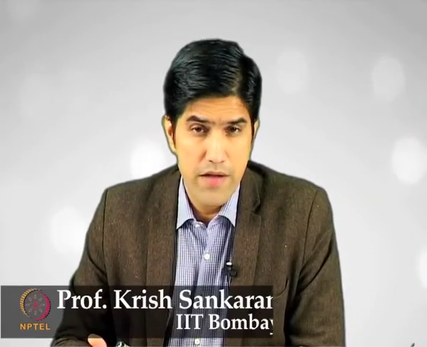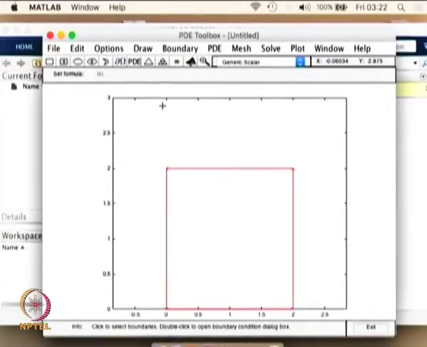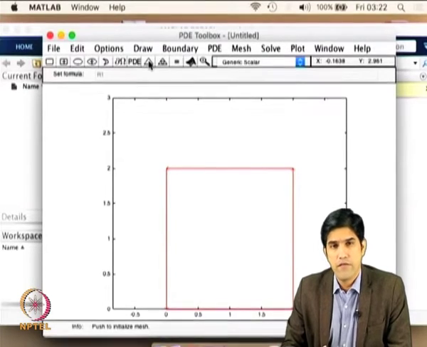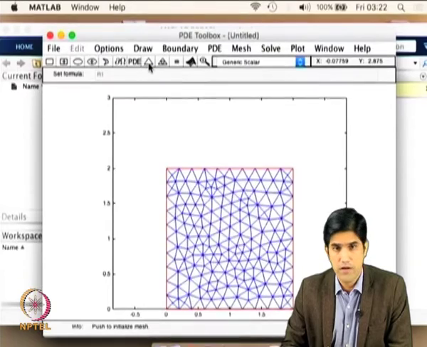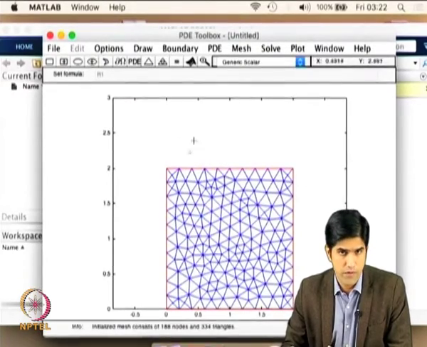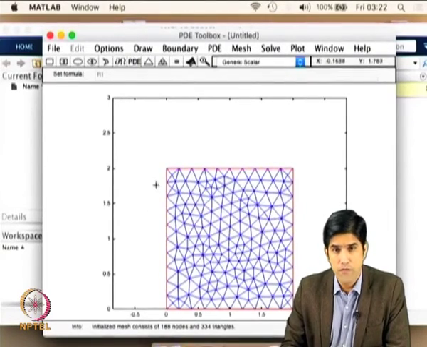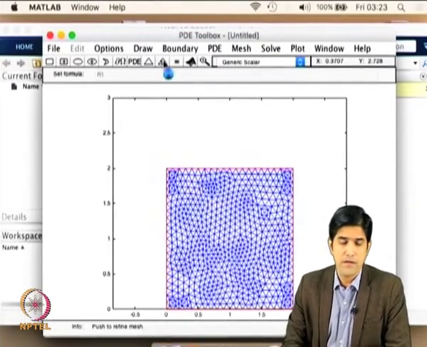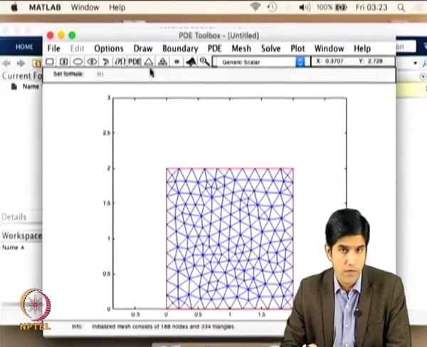We saw in the previous exercise that using a PDE toolbox we are able to solve a very simple Laplace equation, which is a model for a capacitor problem, and we also saw the impact of the discretization, how it impacts the resolution, and whether it makes sense to go finer for a simple problem. Now I mentioned we will look into a problem where refining the grid makes sense, and we have chosen the problem specifically for that reason, so that we exaggerate the impact of discretization in the problem resolution.